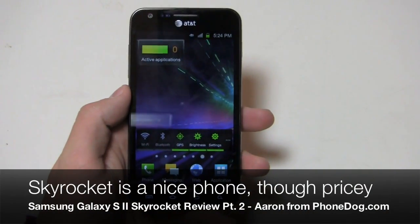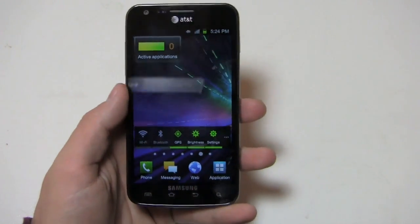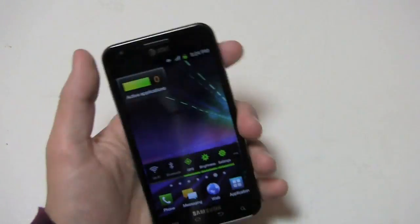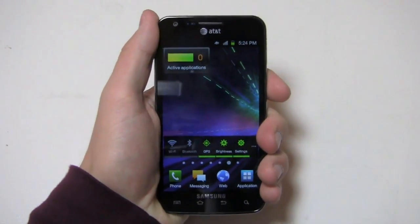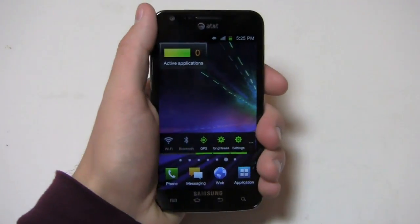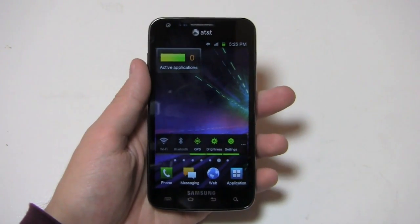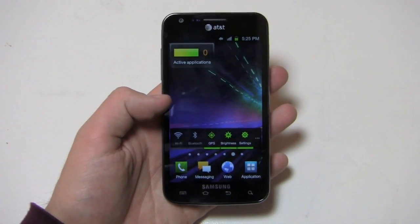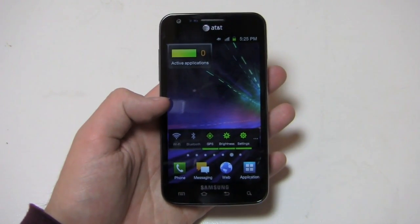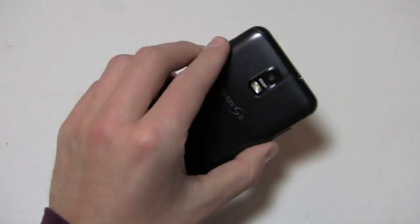The screen is beautiful. Super AMOLED Plus, just like the other Galaxy S2 devices. 4.5 is great, it's a little bit big, and this one's a little bit chunkier than the HTC Vivid due to the aspect ratio. It's a little bit harder to hold in the hand, a little wider, kind of feels more like the Droid Razr. But the screen's beautiful, looks great, and when you're doing media like viewing videos, or you're on YouTube, or listening to music, or browsing the web, or doing something that could really involve the screen, the 4.5 inches is really beneficial to have.